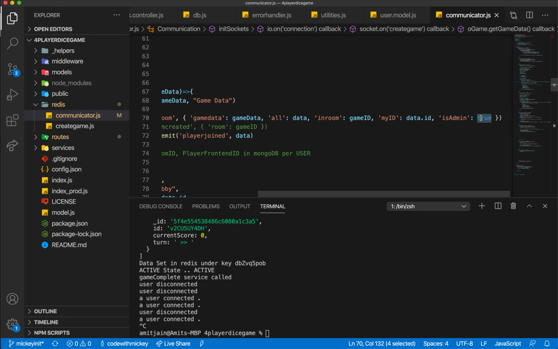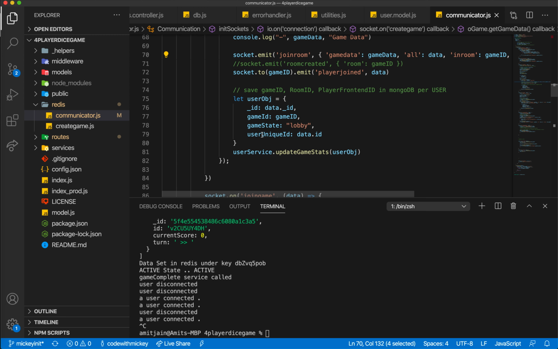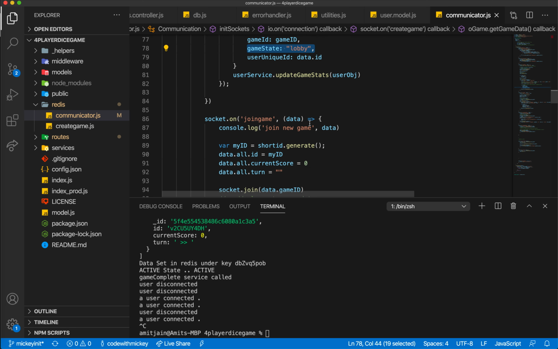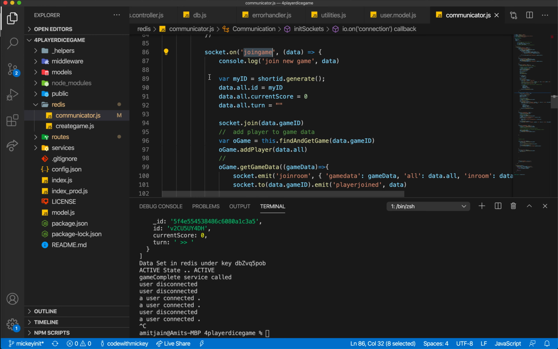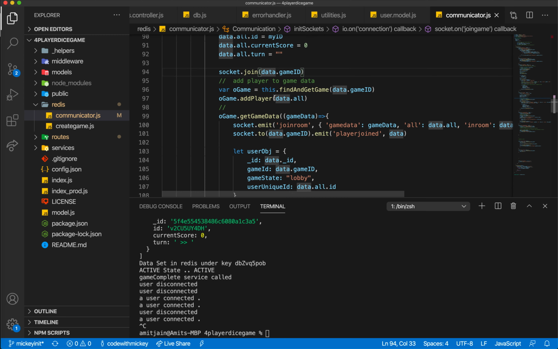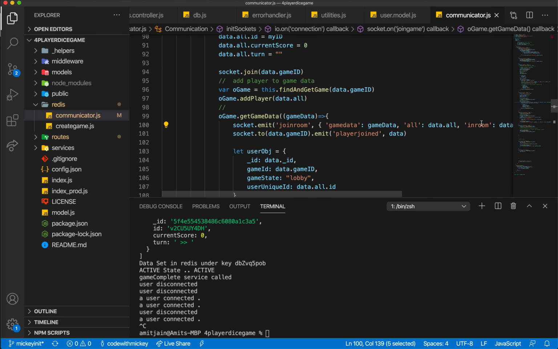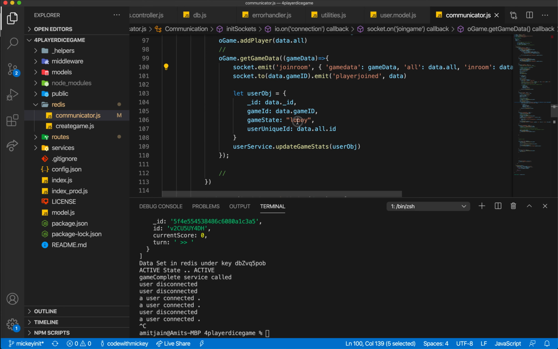So I sent true for admin, and then the game stats are updated accordingly in the user services. Now user services game stat is the database entry which says I am in lobby. So this state is updated for the user. For users who join game, similarly, I will take the game data, I will put them to the room, and I will send them also the join room, but they are not admins. So they will automatically be added, and their data will be added as lobby, and I'll update the game stats.